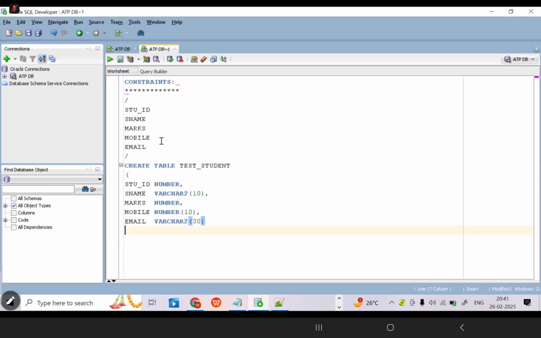How many columns are there in this table as of now? 5 columns only. Now I am going to create the table. Once the table is created, again it is going to struck.